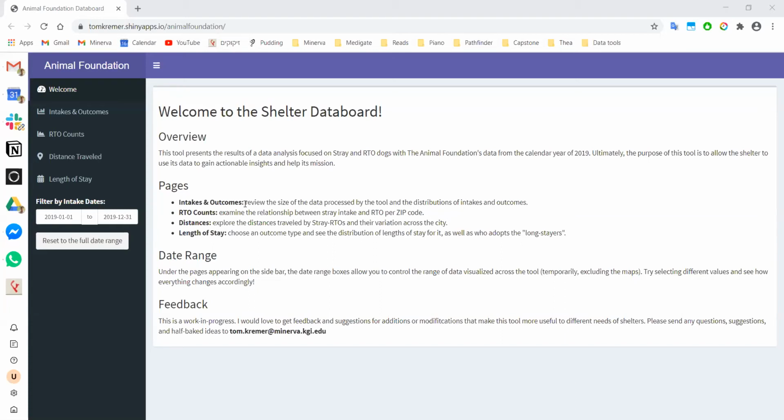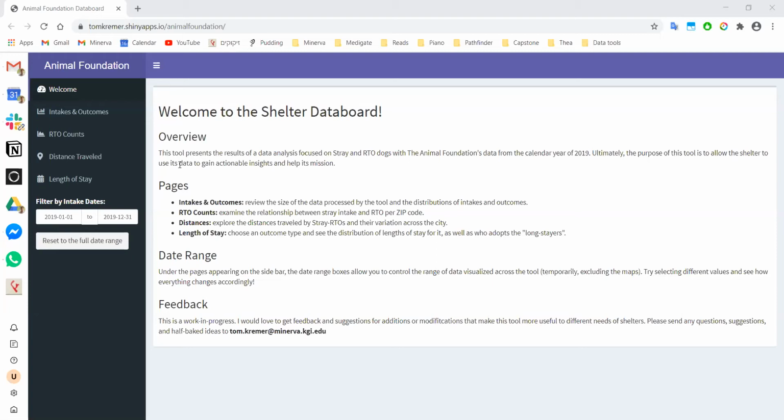Or even better, if you want to set some time to have a deeper dive, then I'm happy to do that. I'm going to try to go over this quickly now, and then you can ask some questions. This is really a prototype, so first, excuse me for any design issues, it's not the prettiest. But I'm going to try to explain what data is here. And please write down if you have any questions or suggestions, or think if this was your shelter's data, what might be interesting to see here, or what questions might be interesting to answer.